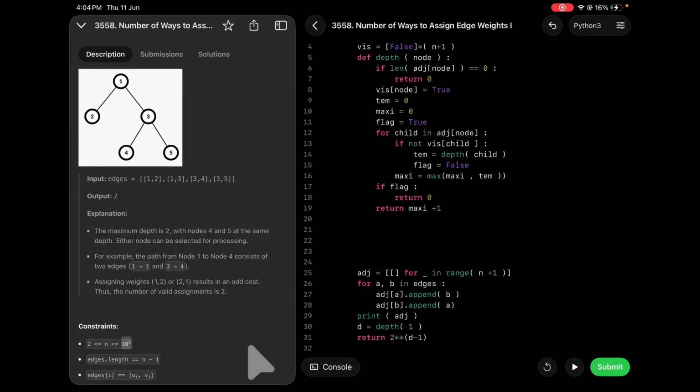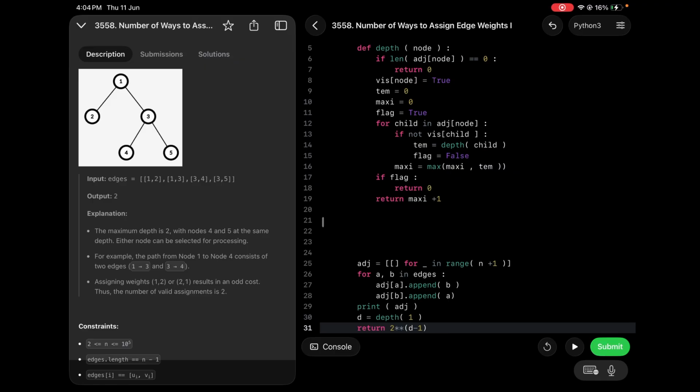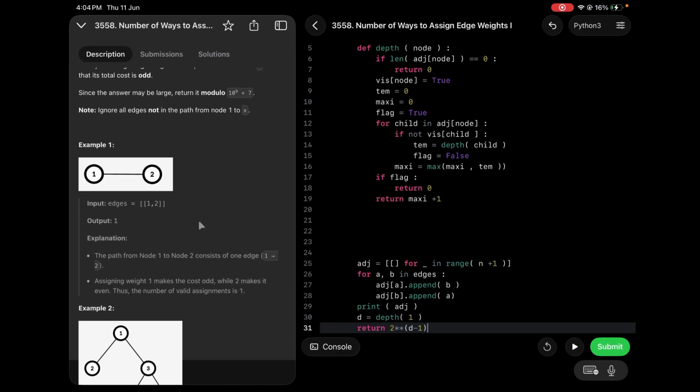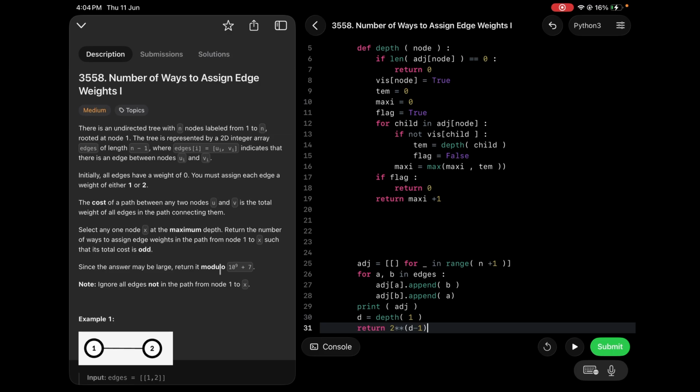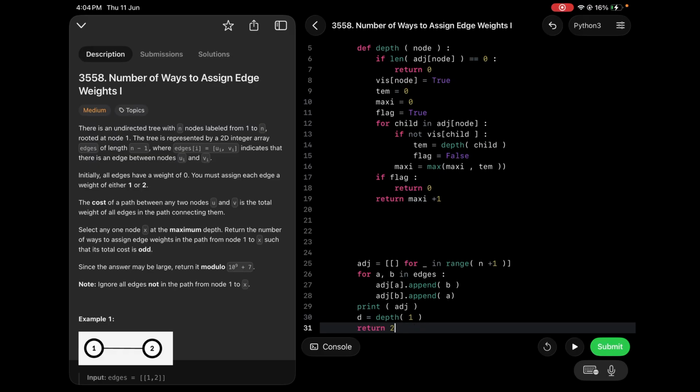When you're returning 2 power that large, it will be an integer overflow. So when it overflows, we need to return modulus of 10 power 9 plus 7, right? In Python there is a pow function that also does that work. Pow of 2 comma d minus 1 comma the modulus, that is 10 power 9 plus 7.